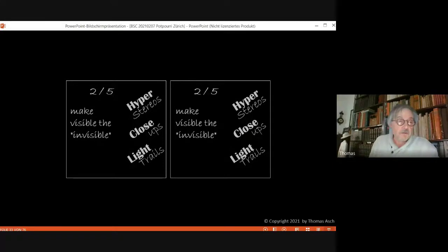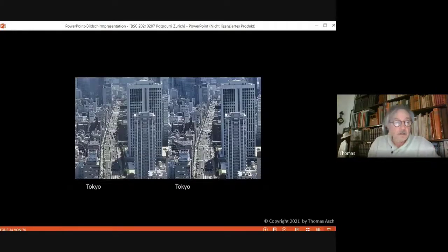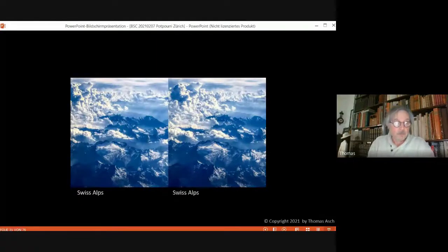Stereoscopy gives us also the possibility to show things in a way they hardly can be seen in daily life. Let's start with hyperstereos. Typical hyperstereo taken from Tokyo Tower 3 years ago with a base of around 8 meters. My daughter held one camera, I the other one, and operated the remote release. And even more hyper, the mountains of Switzerland are so tiny.